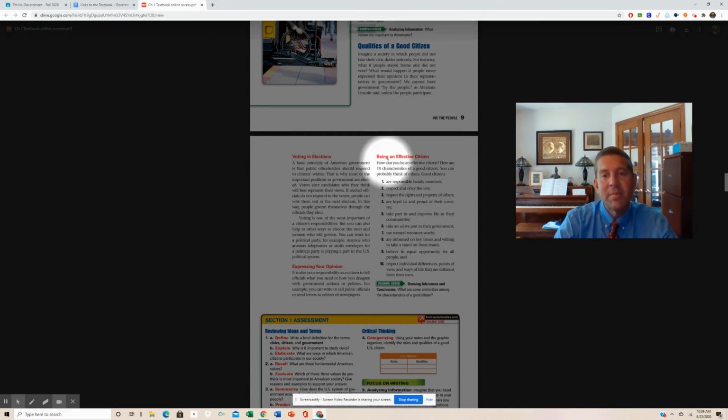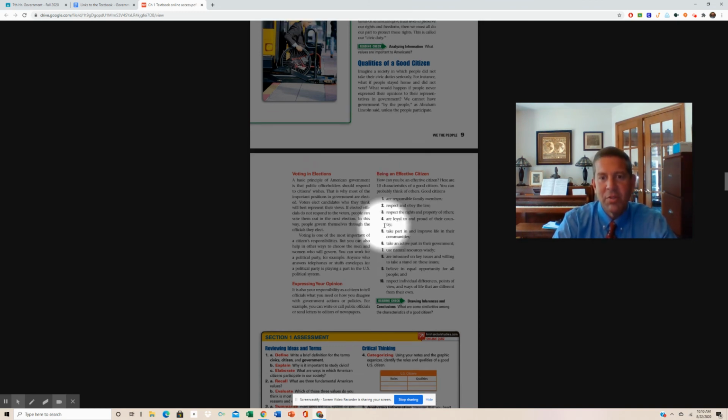And then lastly, it says, what does it mean to be an effective citizen? Not just a good citizen, but then an effective one. And it lists 10 qualities that would make you an effective citizen. Are you a responsible family member? So just how you treat people at home and your family, that is part of citizenship. And respecting and obeying all the laws of this country and the state and the city that we live in, that's all part of being an effective citizen. And then the textbook continues and lists several others, and you should read those and know them and live them. And then that's the end of chapter 1, section 1.